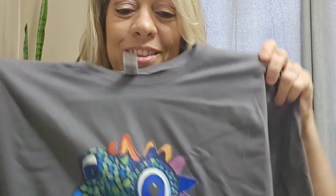Go check it out over at Drunk Squirrel Designs on Facebook. She also has a web page, Drunk Squirrel Designs at GoDaddySites.com. Check out all her art. It's art with humor, so it always makes me laugh and smile when I see her stuff. She's got these little gnomes. You can put a little succulent in it. I want to get one of those.